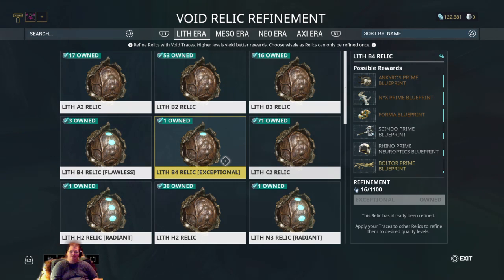B4 might drop, but Banshee parts aren't in it anymore. Huh. Well, dang, I got like 30 of these B4s or Banshee parts. Yeah, the parts that are in it now are Nyx, the Axe part, the Rhino part, and the Boltor. But that's going to be vaulted on the 25th. So B4 is getting vaulted again. Wait, but right now Rhino, Nyx, all those parts are getting vaulted again.